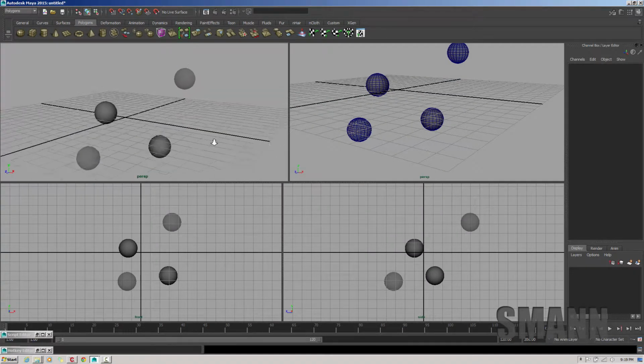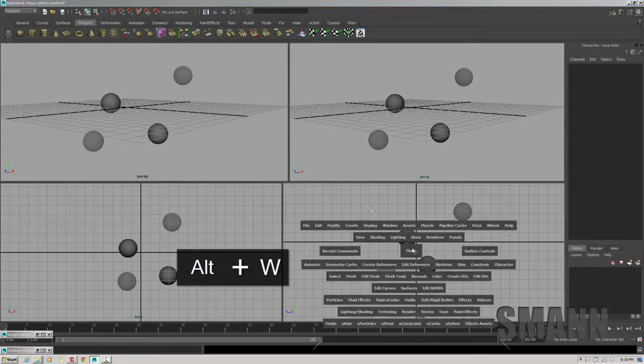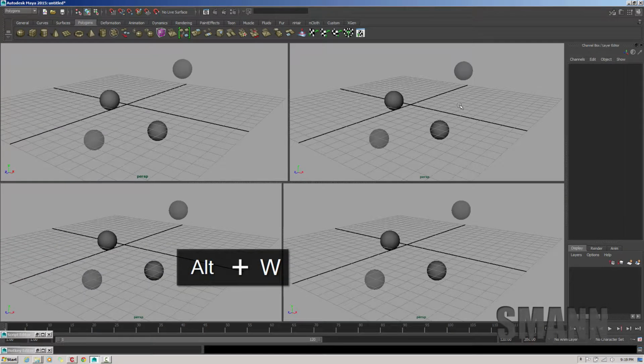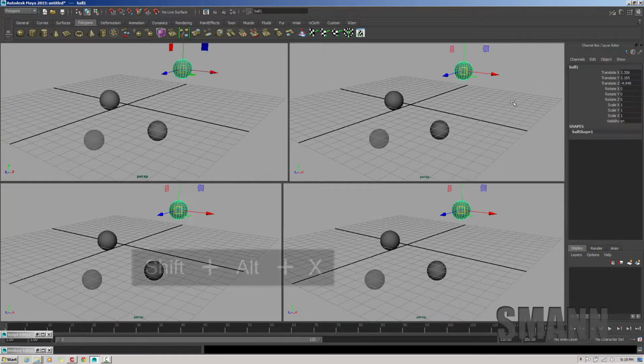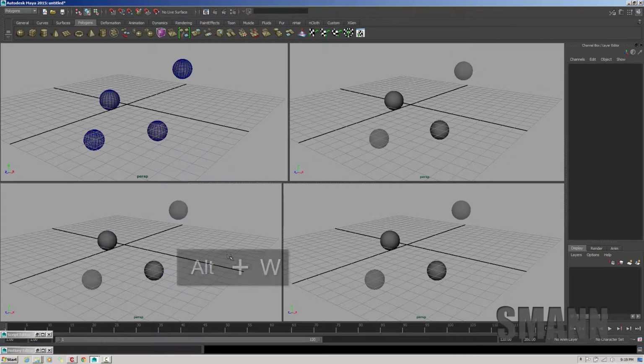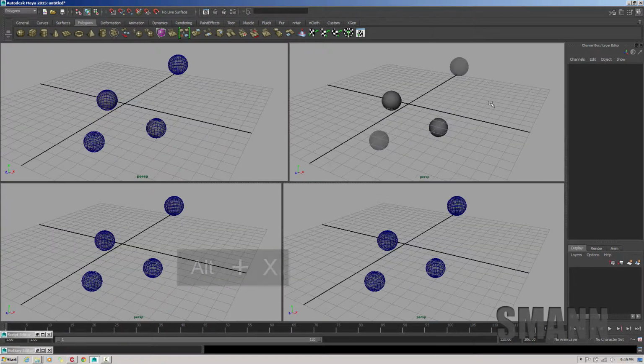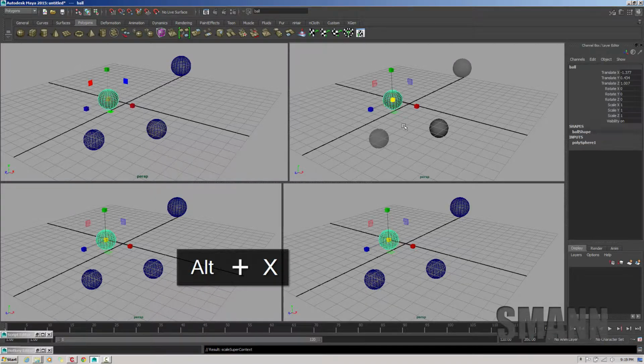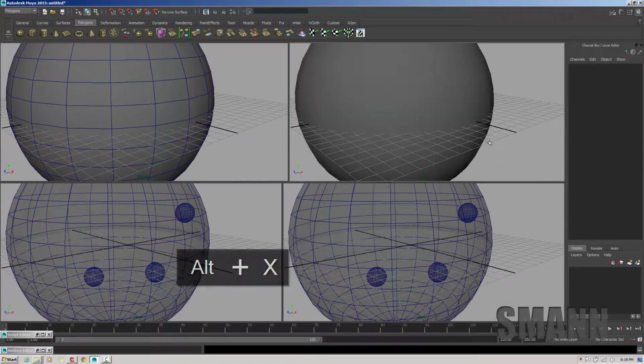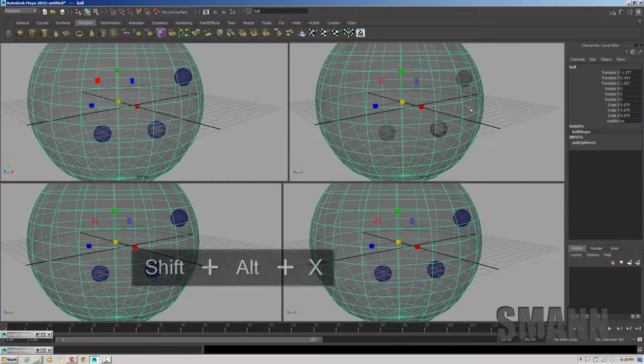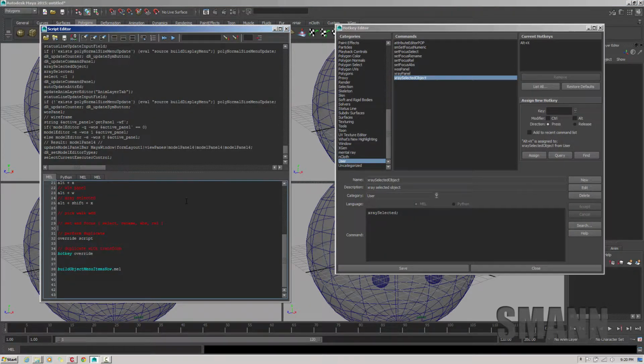It's object specific. So, as you can see in all my views, this object has been toggled to X-ray, whereas the X-ray and the wireframe unshaded are panel specific. So it comes in really handy though. There's just times I'm like, oh, I'd like to have this object X-ray for a minute. And there you go. Okay, so the next thing I'm going to look at is the duplicate.